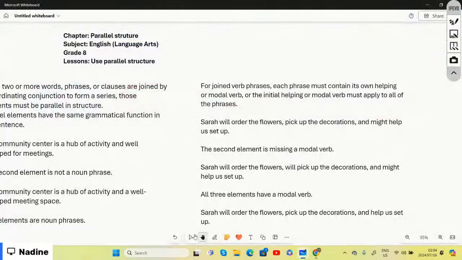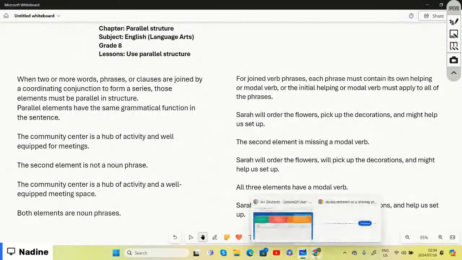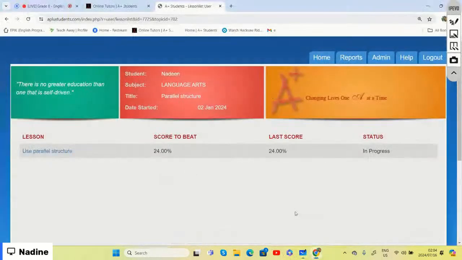Once you've logged on with your username as well as your password, we're going to select the subject of English Language Arts, grade 8. Then we're going to scroll down until we get to the chapter on parallel structures.